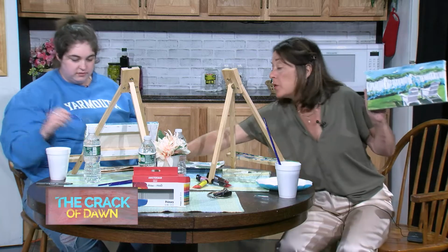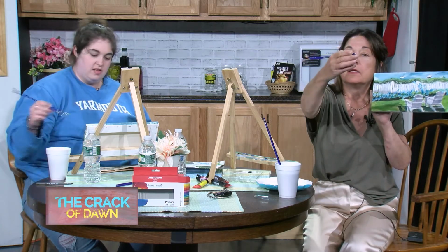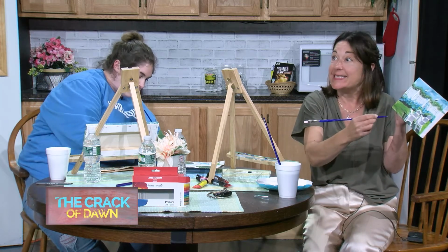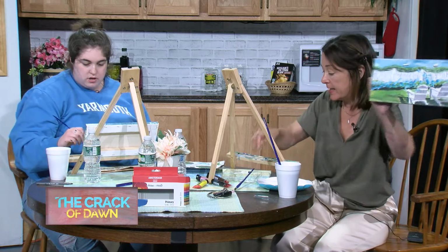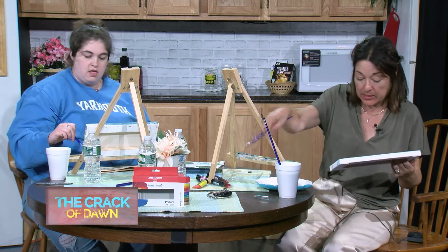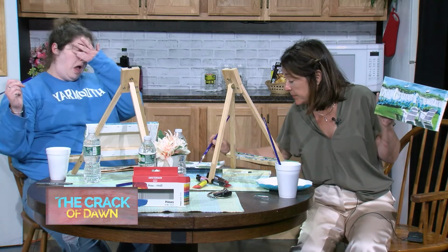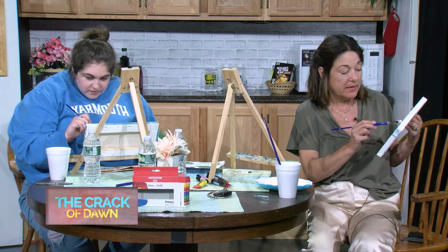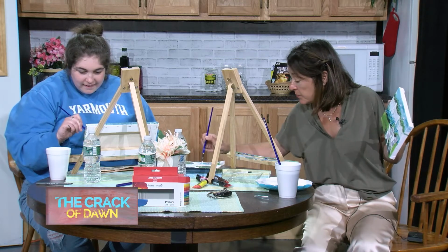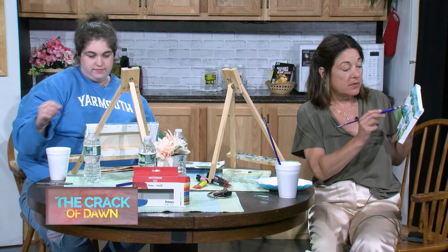And sometimes if you don't have a pen, you can take the back of the brush like this, the tip, the back of it, and you can sign into the paint. And it looks cool, but always sign your painting. It's not worth anything unless you sign it. So I've done lots of paintings where they're not signed. So I shouldn't have done that. I'm gonna fix that because I was doing it upside down and backwards. So I'm just gonna fix that and then it's fine. And I'm gonna do globs of white to cover up what I just messed up, but I don't care. It's still gonna be beautiful.